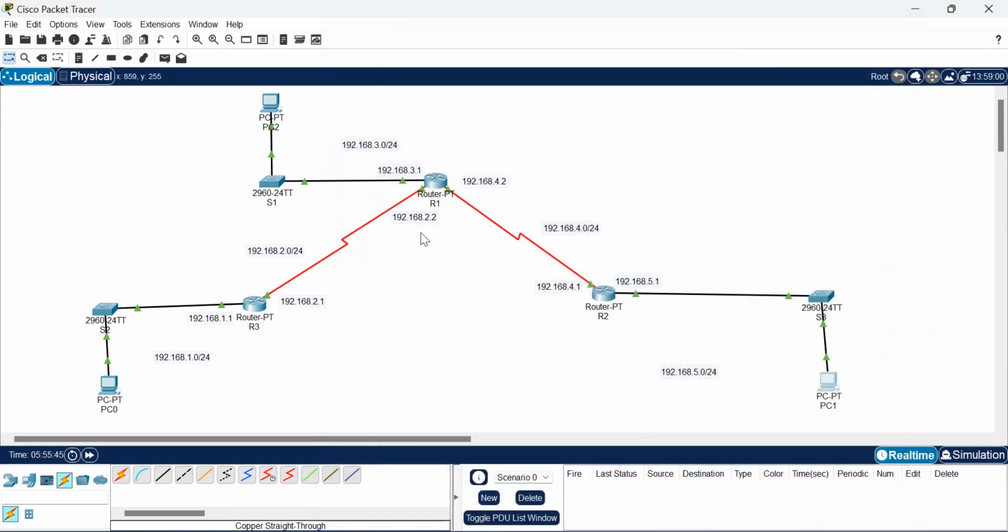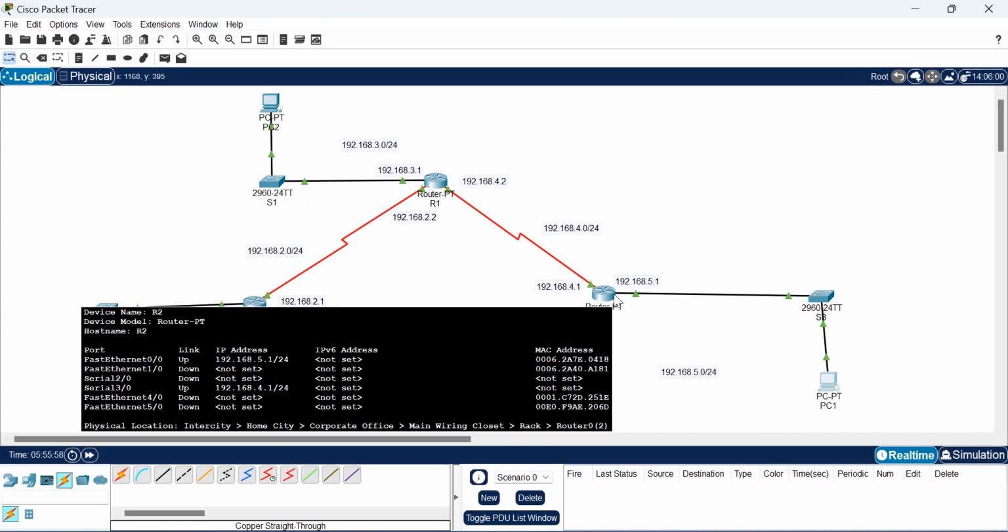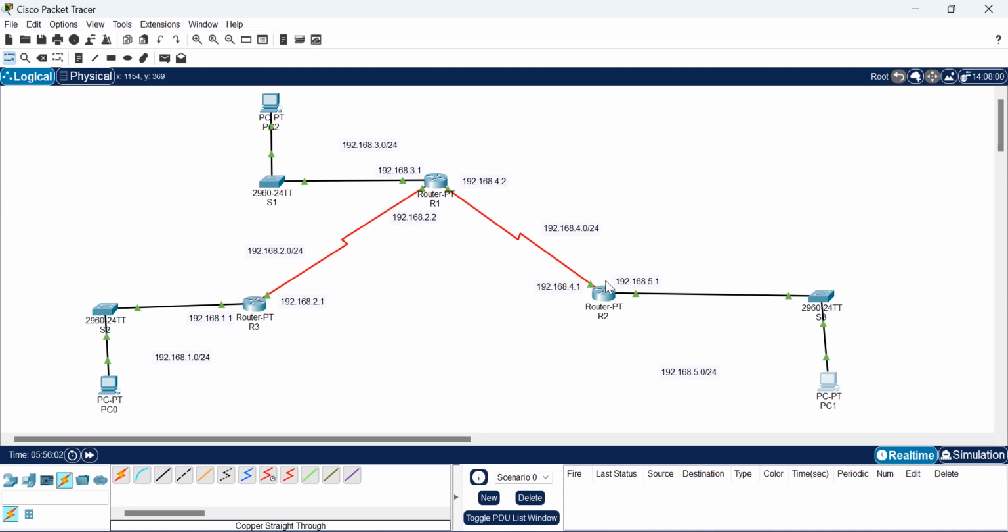It's because there is no way to reach. This PC, as being from PC1 to this PC0, this PC knows how to send its packets up to this router, but this router doesn't know how to get off its network, where to send the packets, and that is where we are going to configure our routes.